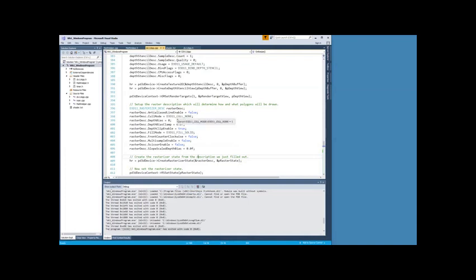One is it set the cull mode to none, so that means that we can see both the front and back faces, which are determined by their winding order, and it tells us to fill in the polygons solid. And another option for this is wireframe mode.